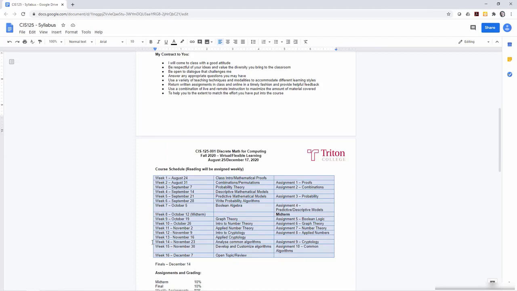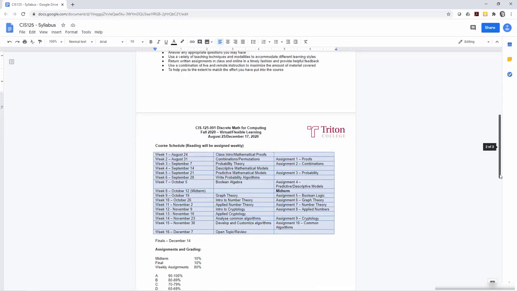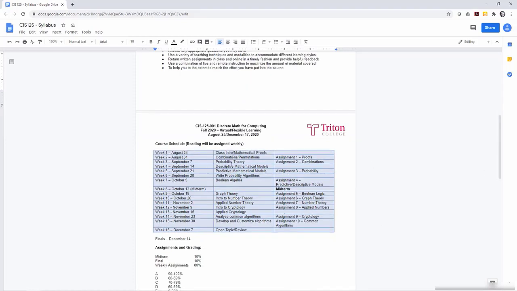Now, this is important to show you about the assignment stuff. I'm going to let you read the topics on your own. I already covered them about 20 minutes ago, but this is where they're going to be covered. So that's all I'm going to say about the subjects. If you have any questions, ask me. But let's take a look at these assignments and the grading here.